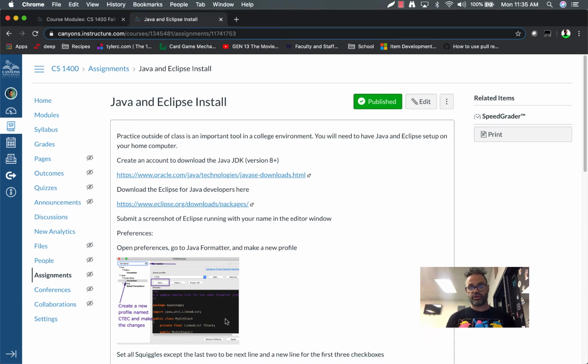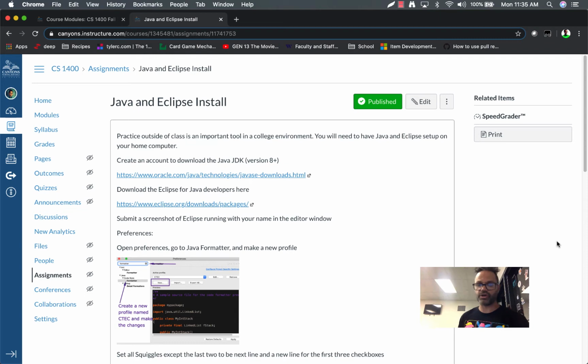And so what you need to do first, you need to download the JDK and Eclipse install files. Now, the JDK, you have to actually create an account to download that. So you just go to this link right here, oracle.com, the Java Technologies, and you have to download something that's 8+. Whatever one you're downloading for that doesn't really matter that much, but 8+ is what you have to have. After you've downloaded and installed the JDK, you need to install Eclipse. So JDK first, Eclipse after.